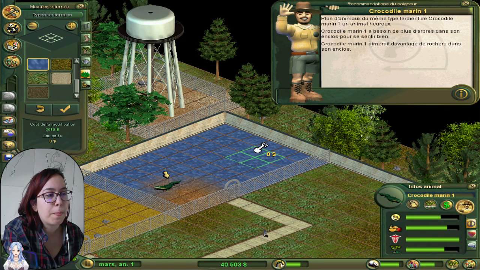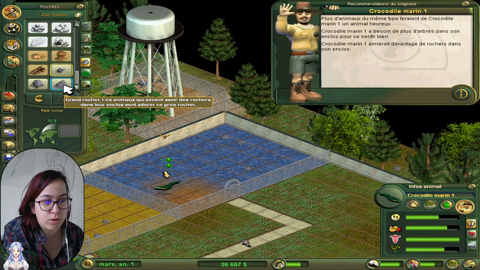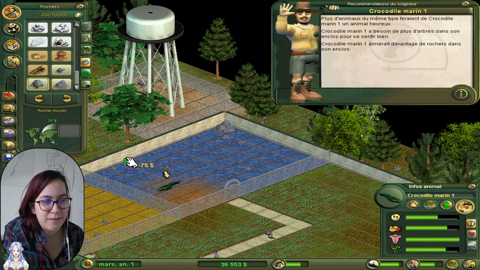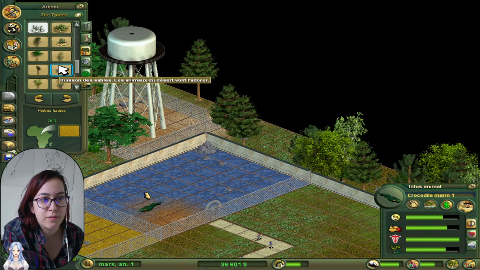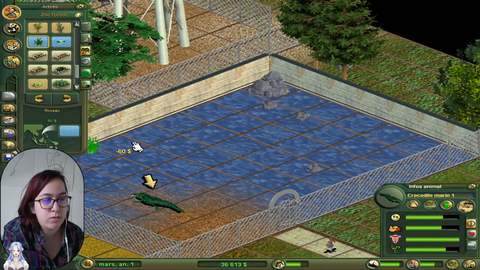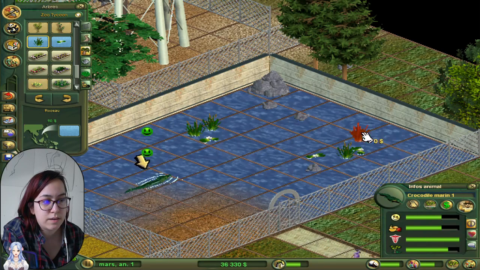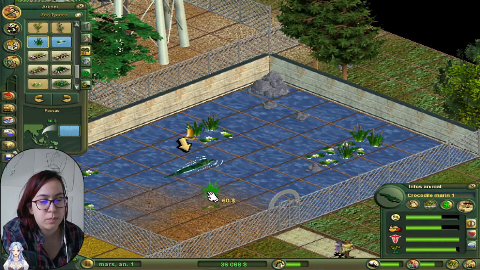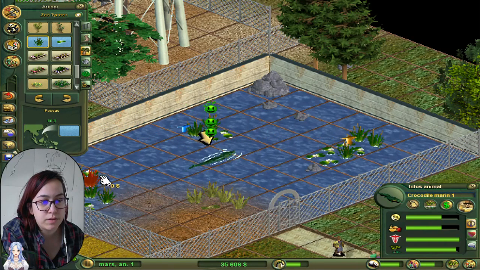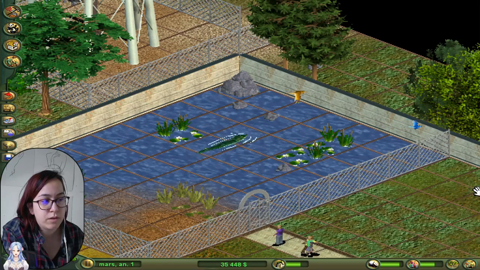Okay, so let's see. Trees, rocks, more animals. So trees and rocks. We have a few rocks. Okay, we're good apparently. And tree wise, we're gonna put those little guys. So let me zoom in. We're gonna do a few pond things here and there. Okay, up. We can put a few on land. They won't be the prettiest, but they're still gonna be good. Okay, is my crocodile good? My crocodile seems good. Perfect.